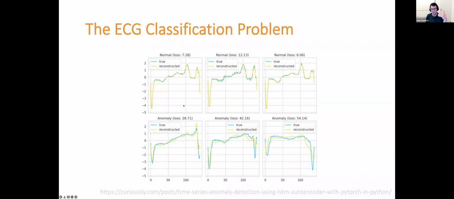However, if you have an anomalous signal, then the reconstruction provides a loss which is not that good. So you can see here that the values are significantly higher. So basically what people do is that they have a validation set, and on that validation set, they try to find a threshold of the loss, where from that point, all of the signals are considered anomalous, and if the loss is lower than the threshold, then the signal is considered normal. So basically, it's a classification problem, but it is solved as a regression problem, because the underlying network is an autoencoder, so it produces a smooth signal and not just a vector of probabilities.